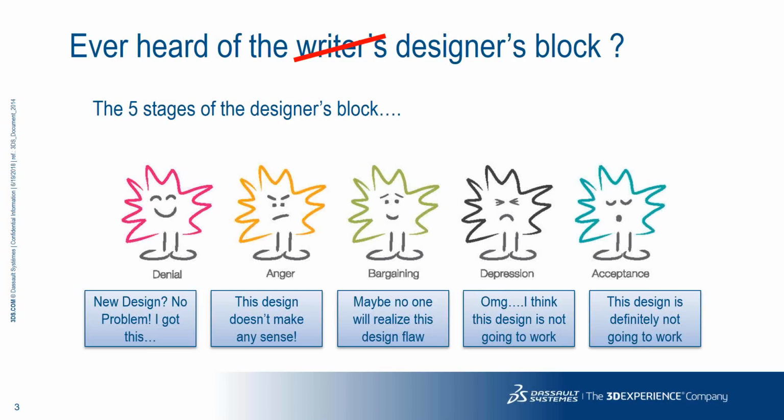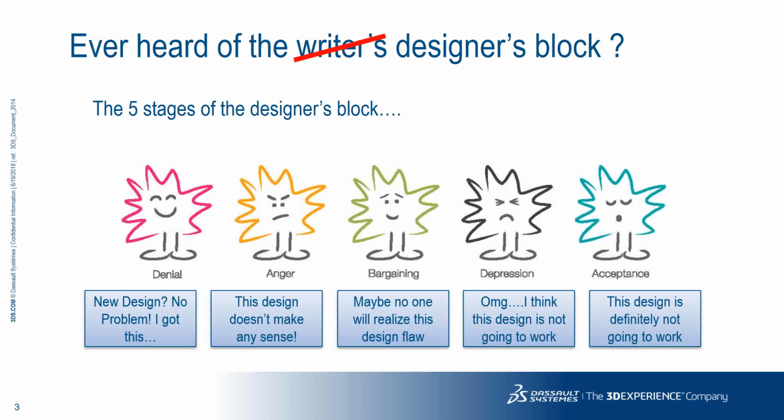Typically, when you start the new design, you say, you know what, no problem. We're all engineers, we're all designers. We like to take on challenges. You say, no problem. Then we design, we go through that process, we get very angry. We say, the design doesn't make any sense. Then maybe we start bargaining, right? We say, oh, maybe no one will realize this design doesn't really meet all the requirements, doesn't really work like how it's supposed to.